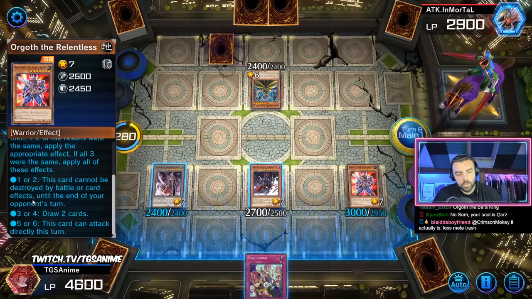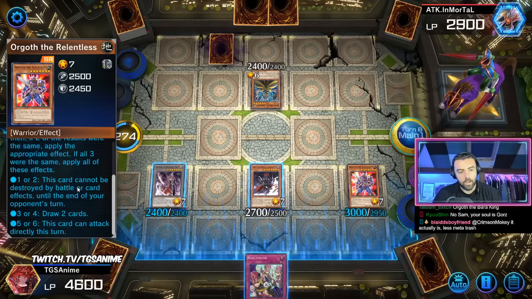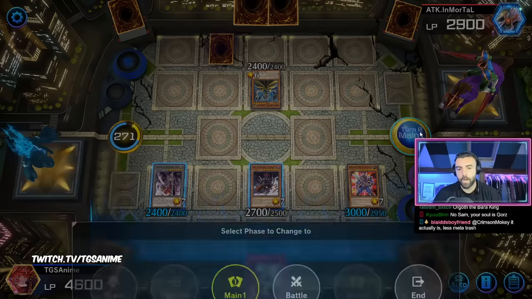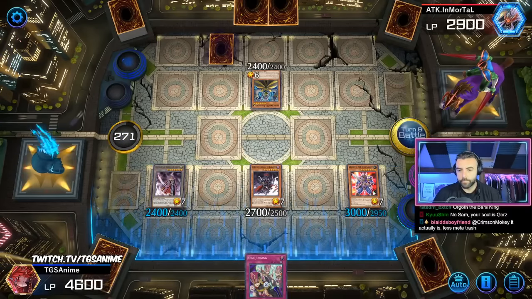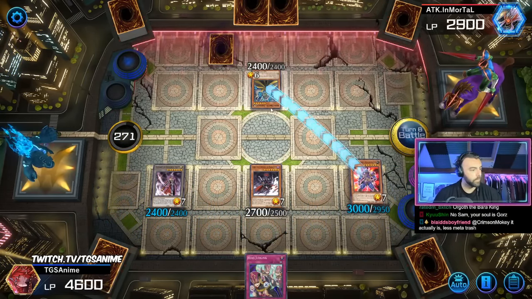Okay, so I got two ones, so my card can't be destroyed by battle, right? But because I only got one three, I can't draw two cards. I need to have that weapon one more time. Okay. The more you know. Kill this thing, it'll do half damage because you got good flip.